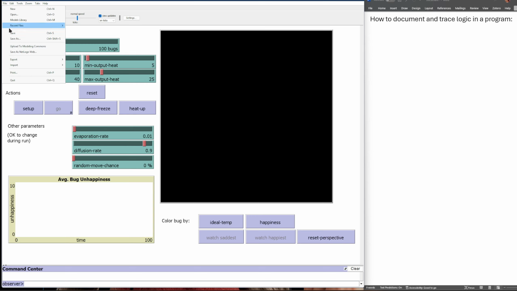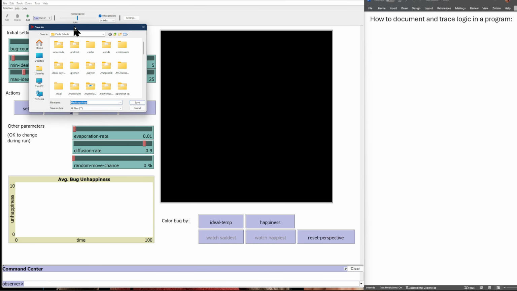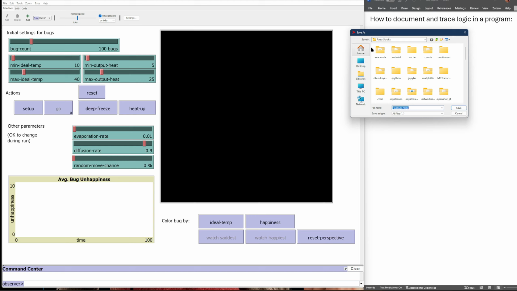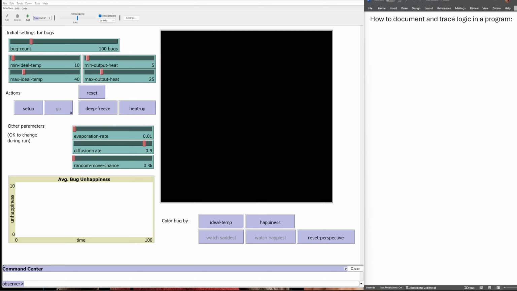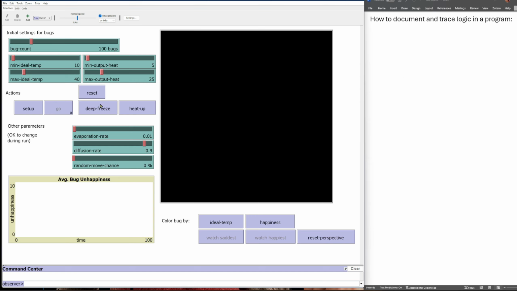Now, since we are already playing with modifications, a really good habit is going to be to save it as a new file just so that we don't have to worry about it. So I have it in my video exploration file folder and Heatbugs exploration. If you want to change this to tweak or something, just so you know that it's not the original version you're working with, since the reset button is already modifying the code. Right, so now we have it saved. You can see the new name there.